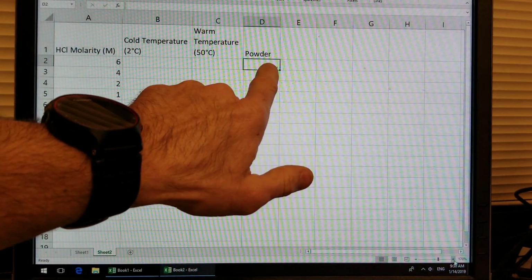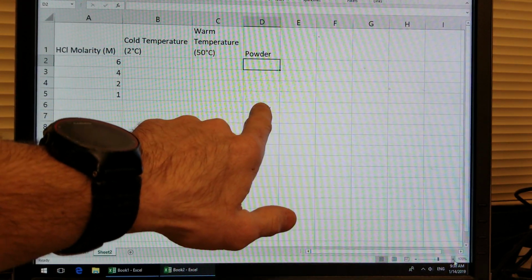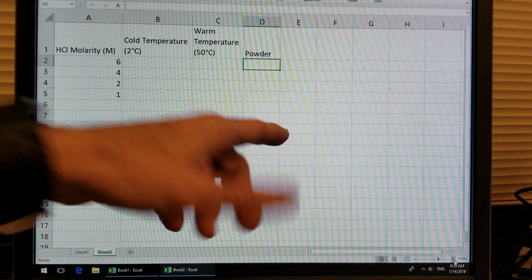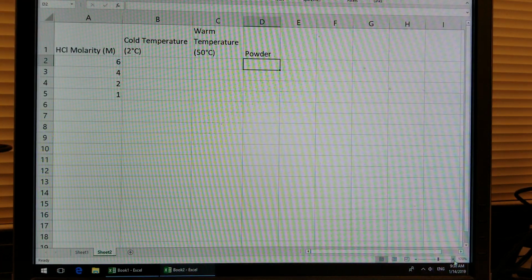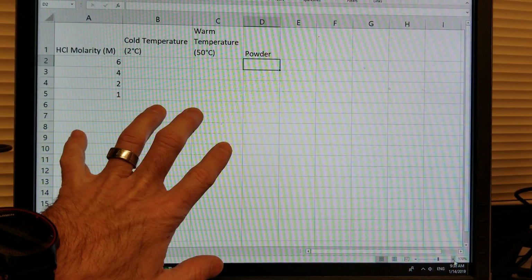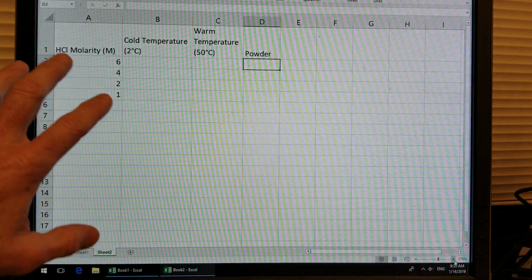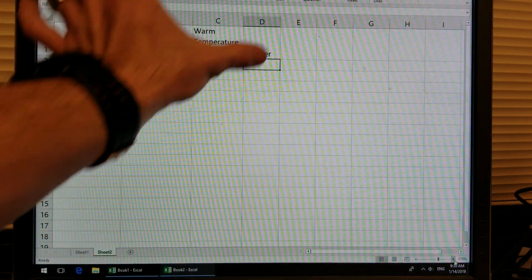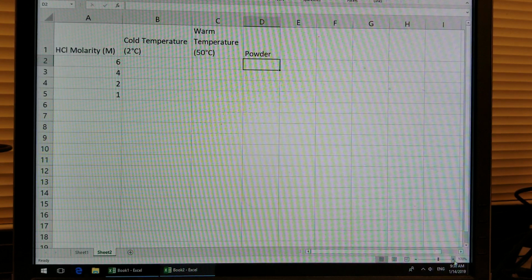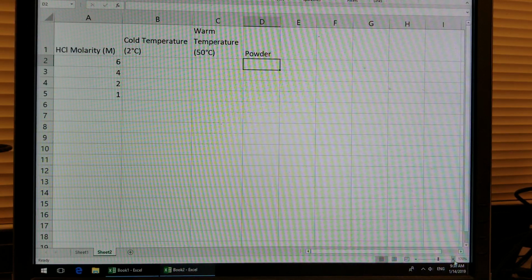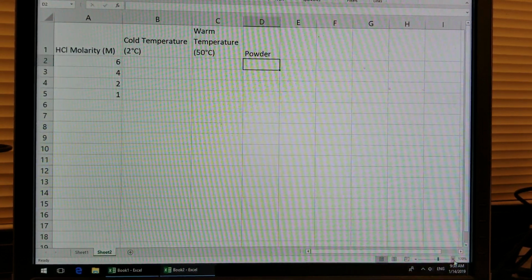I also want to know what would happen if you changed the surface area. Does making calcium carbonate a powder increase the surface area or decrease it? And so you do not have to do all of this. But what I want you to do is have all of this data. I want you to have rates for all of this. So that means you're going to have to work together as a class to divide and conquer and include all of this information in your final lab submission. All right, that's it. Take a picture of this or write it down, and good luck.